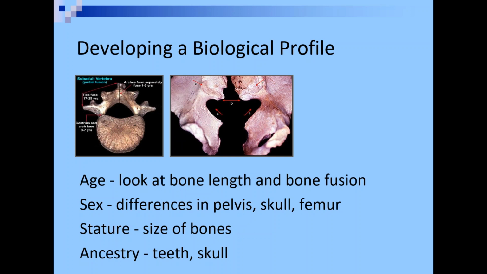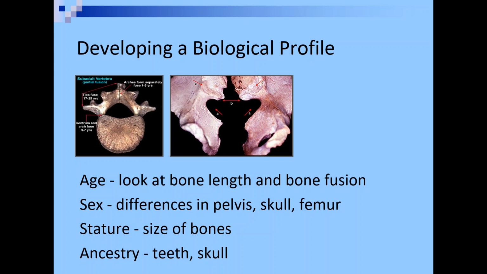Now, it is possible, although we don't get too much into it in this lecture, to take a DNA sample from bone, and there you could tell the biological sex. But if you have the right type of bones, the skull, pelvis, male skulls look different than female skulls. The male pelvis looks different from the female pelvis. And then there are some features on other bones like the femur that you can tell the difference. But if you just have a couple of finger bones, it may be very difficult to tell the difference between male and female. So you really need the right type of bone for the forensic anthropologist.